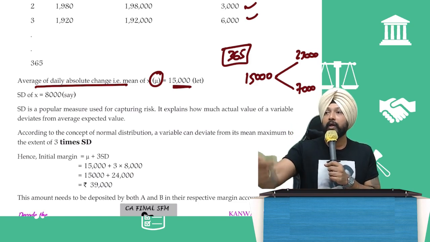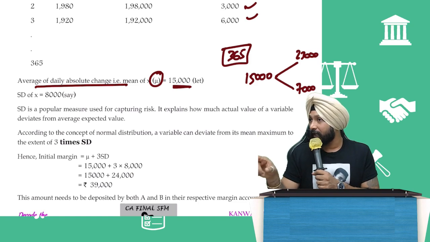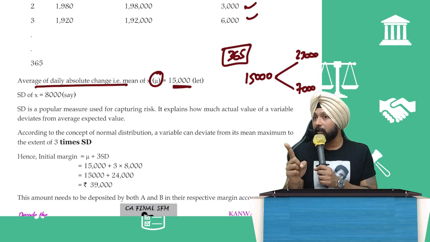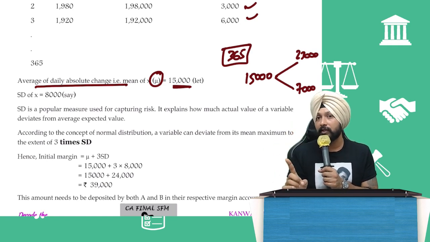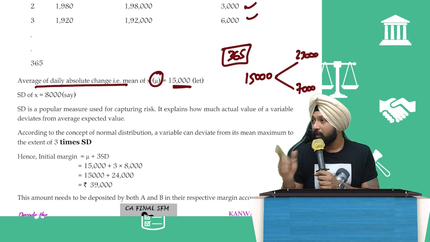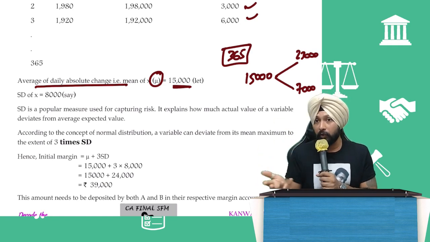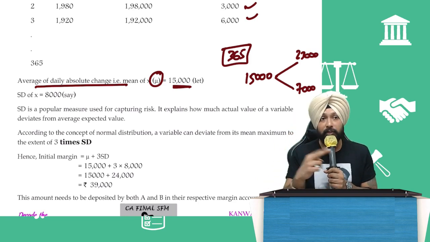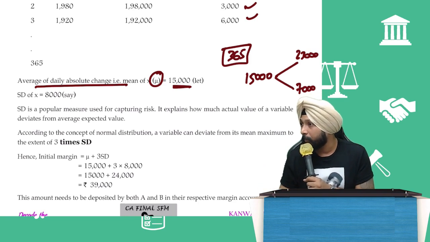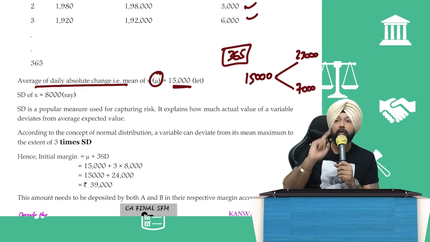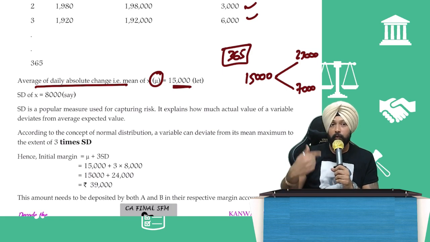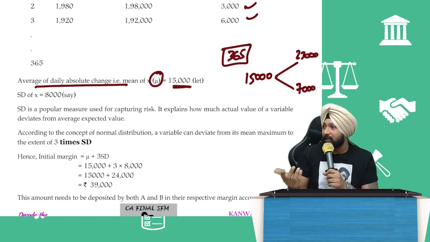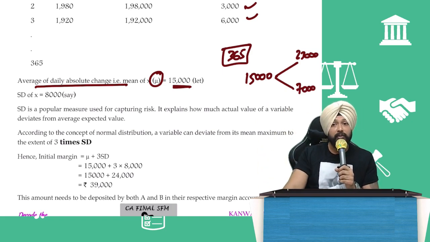Because if long is standing on plus 5 lakh on a trade, a profit of 5 lakhs, then short has a minus 5 lakh. Under any circumstances, they cannot afford that minus 5 lakhs not being paid, because when you take a long position, you only know that you have taken a long position on the exchange. In exchange trading, you don't get to see the other side of the party. So who are you going to challenge? First you will challenge your broker. If the broker says money has not come from that side, then the exchange will be responsible. So they're very strict about it.